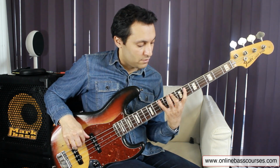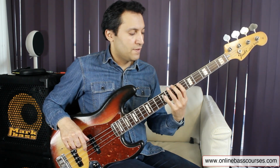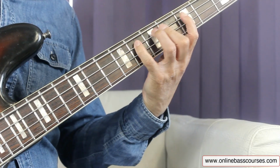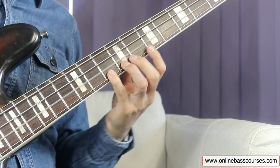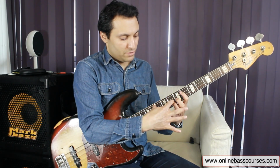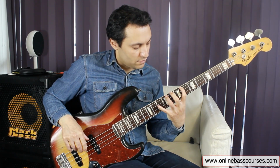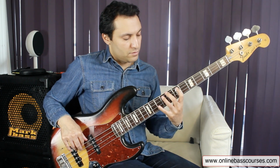You can use that in conjunction with notes from the scale. Now there I just played a three-note-per-string pattern. It just gives me a bit more scope. The bass is mapped out quite nicely for me there. So let's just play around with that a few more times. I'm improvising this as I go.